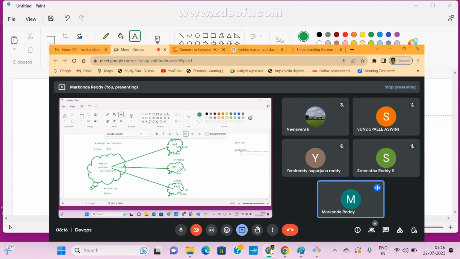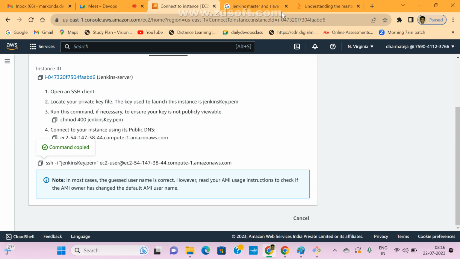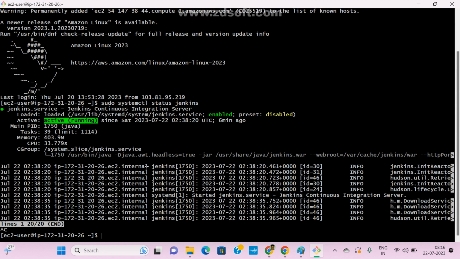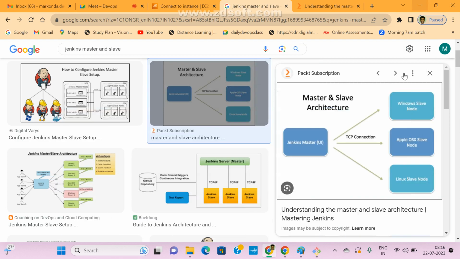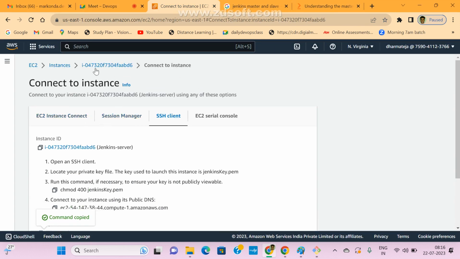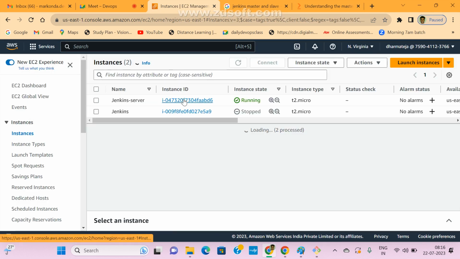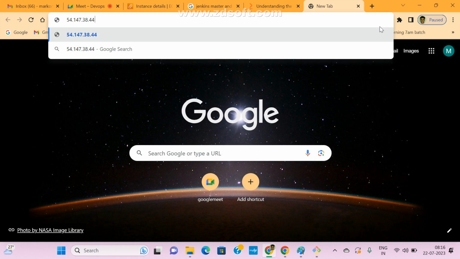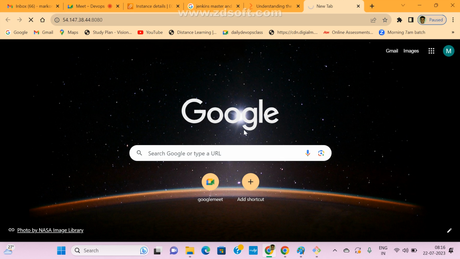Clear? Now observe: 2 days back I created and ran this, and still I am able to access my instance. See, the Jenkins service is still running, and there is no need to run it again multiple times. Clear, guys? Yes, sir. Okay. Many people ask this in interviews, so just remember. You can use service also, but if you restart your machine, you need to start the service again. But if you use systemctl, even if the machine is restarted or shut down, by default it will start the service. That is the main point.